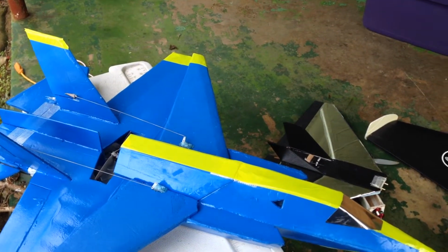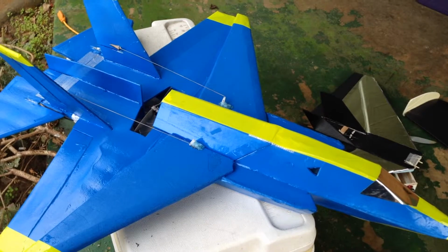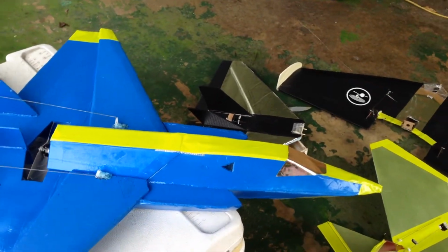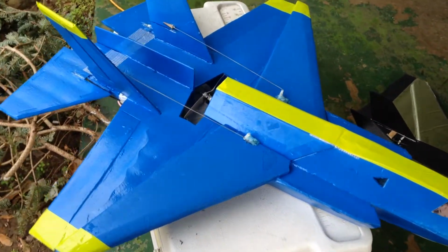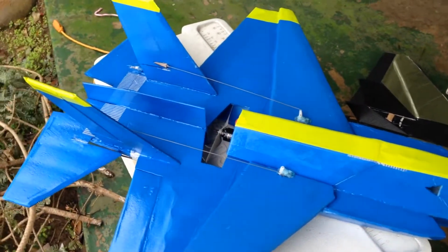I didn't have any problems with launching it or anything of the sort. It flew wonderfully. It was a lot of fun to fly. And obviously at some point, yes, I did crash it, crumple it up, and then went ahead and built this one.